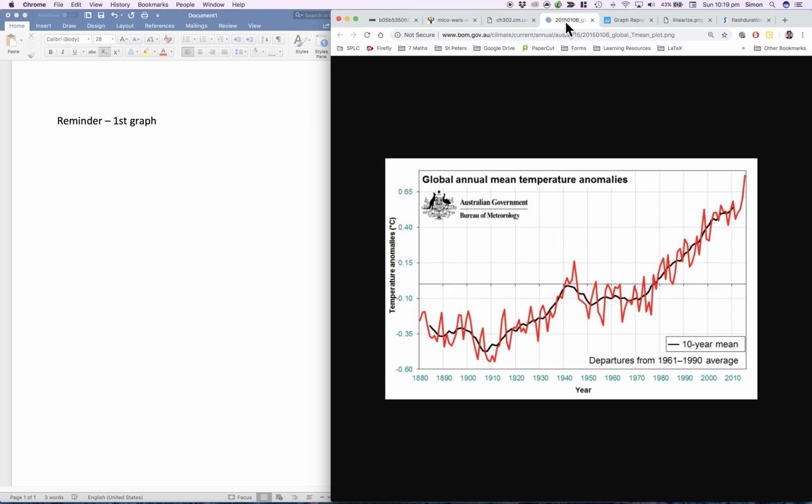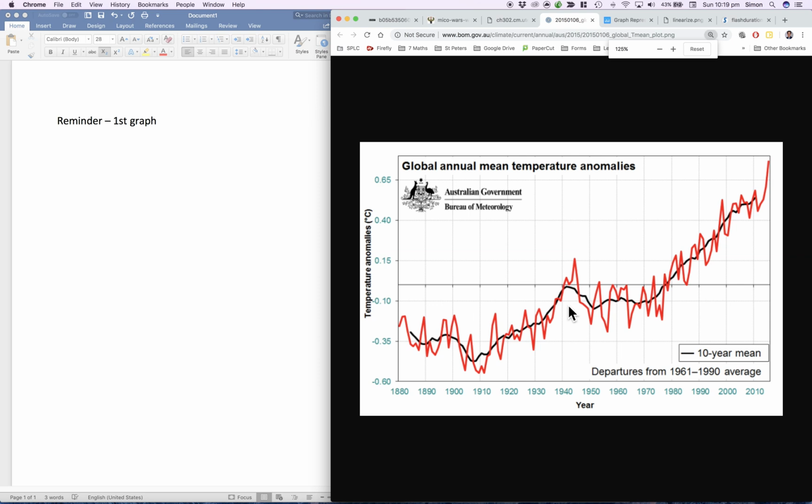Okay, let's go to another graph. Here's one that's probably very easy for most of us. We've got year, so that's a time axis here, going from early to more recent times. And then from here, what's this? Temperature anomalies. In degrees Celsius, I'm reading. This is why when you do a graph, it's so important to include units. It really clarifies what you mean, because temperature could be in Fahrenheit, Kelvin, or it could be measuring differences in temperature. So we're starting with anomalies at negative 0.6 degrees all the way to positive 0.65 degrees.